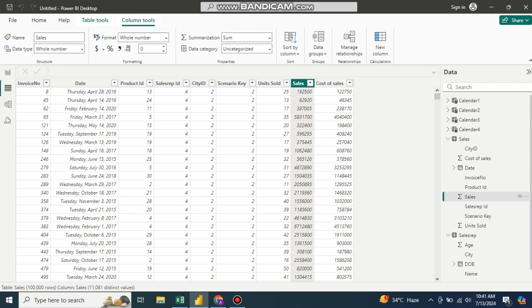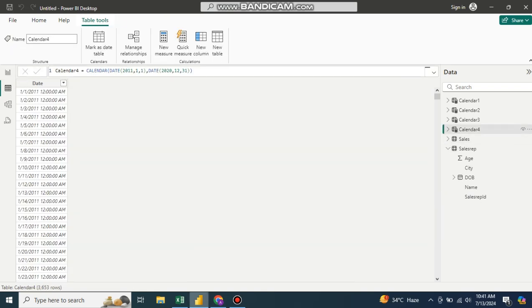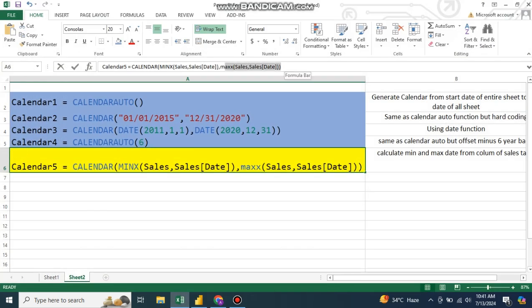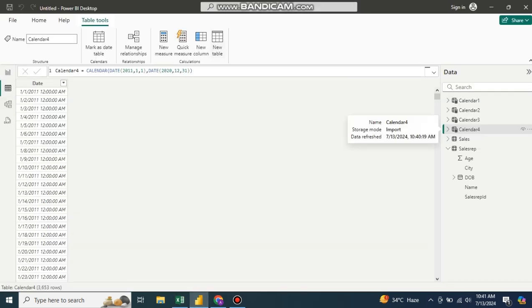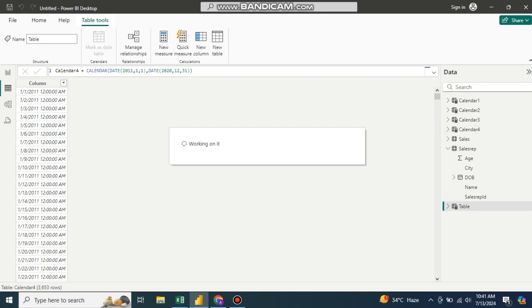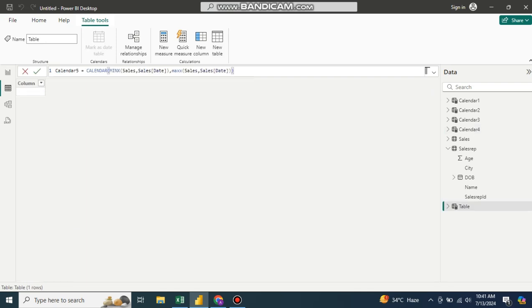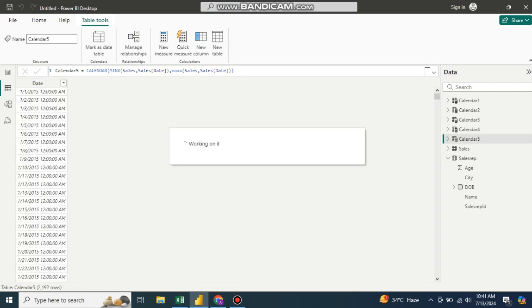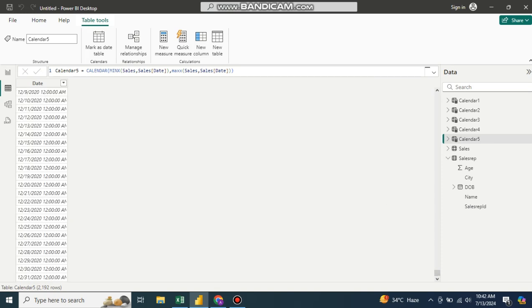Okay, so in order to again save time, I will just copy this one and create a new table and paste here. This is calendar 5. Okay, I will just click enter. Now see, it is showing you the minimum sales, in which year that was. It is showing 2015 to 2020.